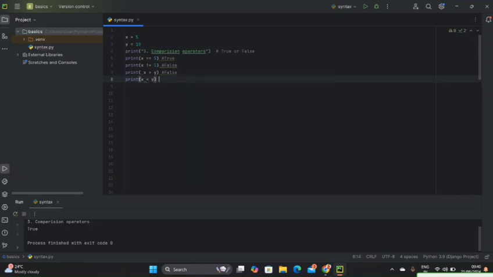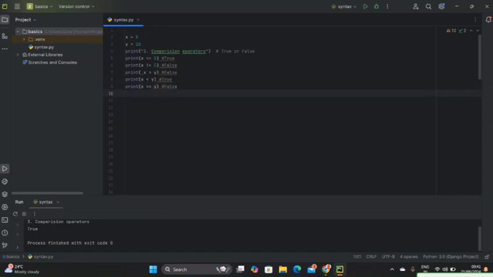Whether x is less than y, yes, obviously it is true. Understood? Same way we can also use x greater than or equal to y. What this will do is check whether it is equal or greater than. Whether it's equal or greater than, no, both are false.